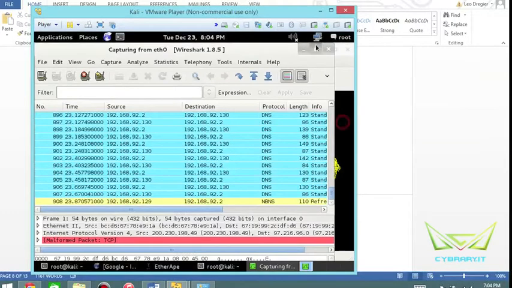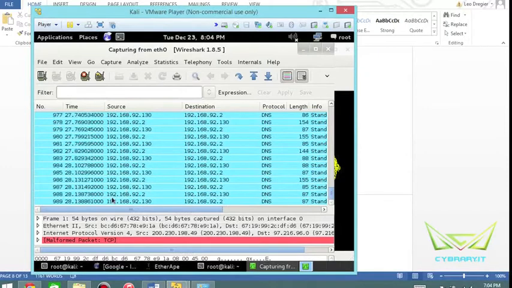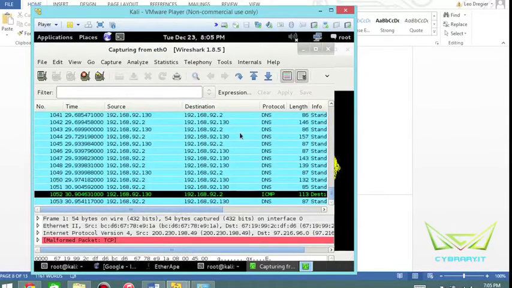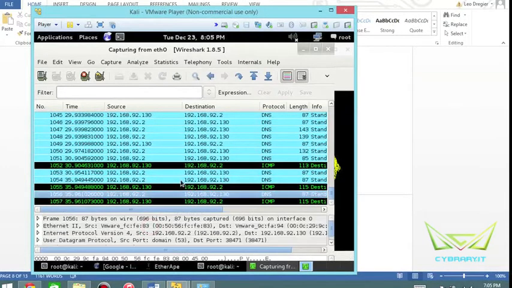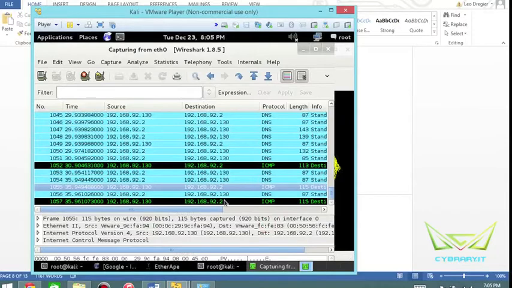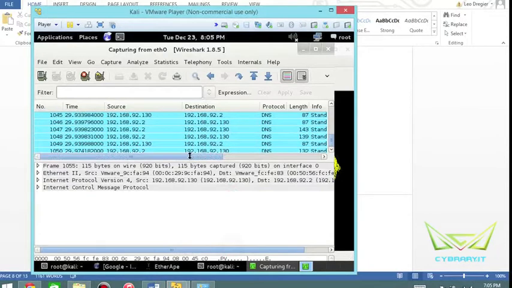Also, if I open up Wireshark here, you can see I'm still generating all sorts of traffic. I mean, the traffic is still going up, it looks like into the several thousands here, and it certainly will after a while. All right, so let's go ahead and take a look at some of this.